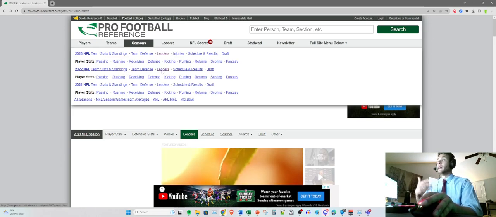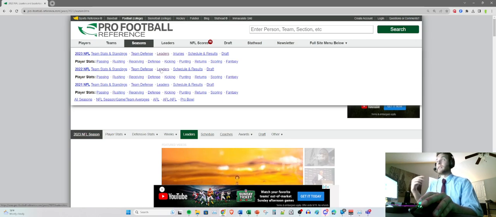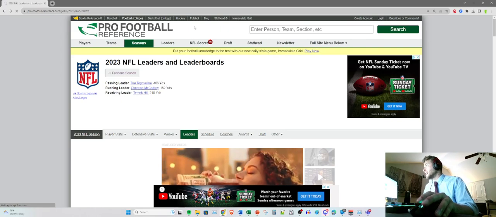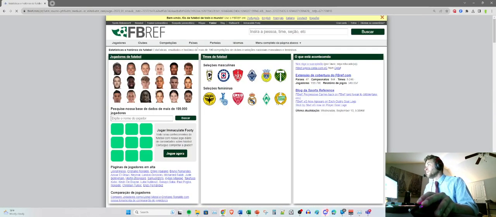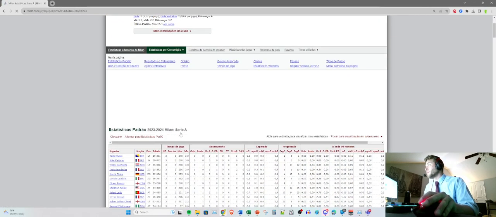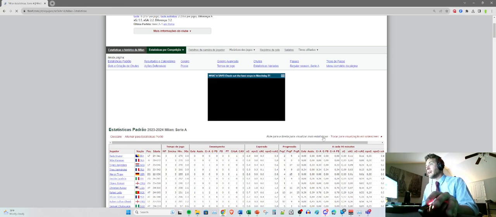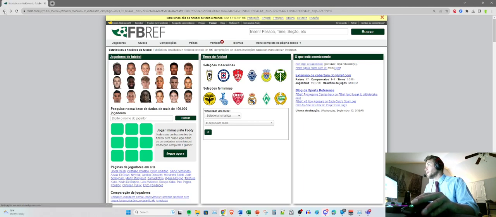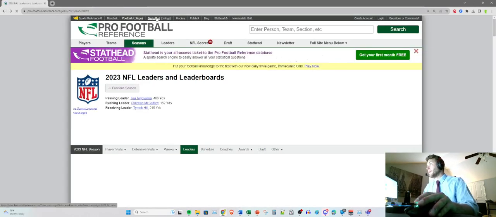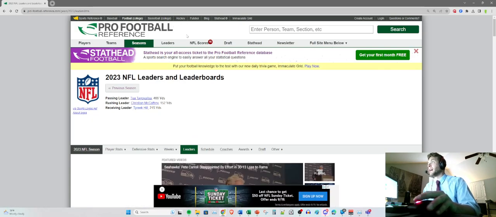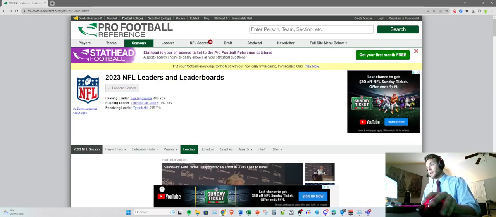We've done that before. But if you want to do NBA, soccer, I don't think that they've put up the soccer just yet. Here's football. Let's see if they've made it to where you can export. It doesn't look like they have yet, so I don't know when they'll get that back up there. So you can't really do soccer or anything like that. But baseball, NBA, you could do college for either of these if you want. If you want to do hockey, you get to pick what you want to do.